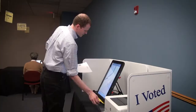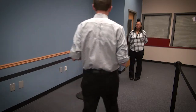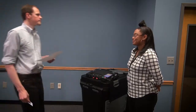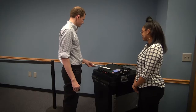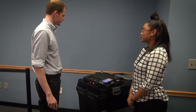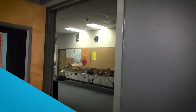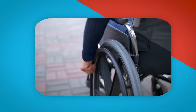Remove your voting card and walk to the polling place scanner. A poll worker official will be standing near the sealed scanner to assist if needed. A screen on the scanner will show you how to insert your ballot. Congratulations, you have now cast your ballot in DeKalb County. Turn in your voter card and receive your voter sticker. You can proudly wear that sticker knowing that your vote was cast in DeKalb County and that vote was cast securely. If you are a voter with disabilities, a poll worker will present you with options.